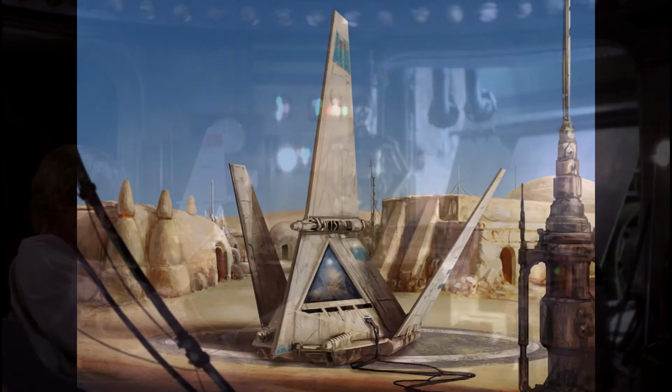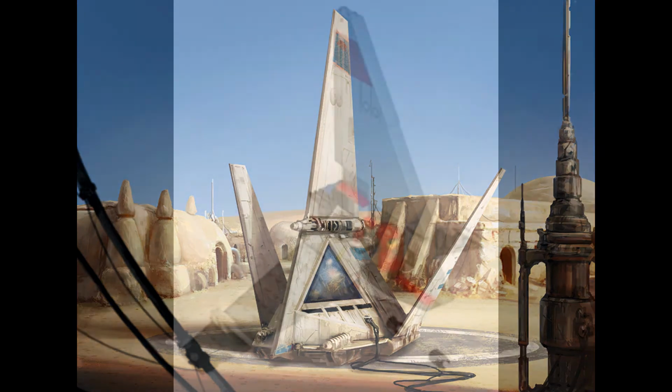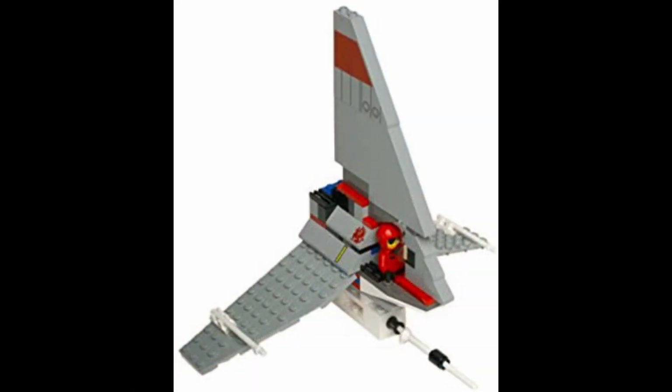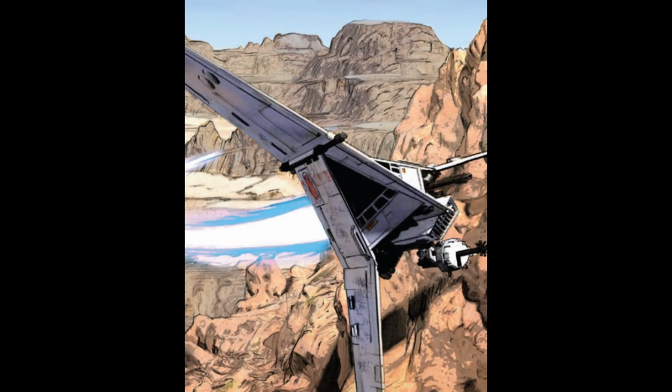This is an okay ship. I've never had a special love for it. I don't think it's amazing. I don't really like the way it looks. But, you know, I think it's nice enough. I like the aesthetic of it, the shape. But I think it's out of proportion for me personally, and I'm not over the moon about it. But I think it's an alright set for what you get. And so yeah, that's another one that doesn't appear in the movies, and I could live without this one.